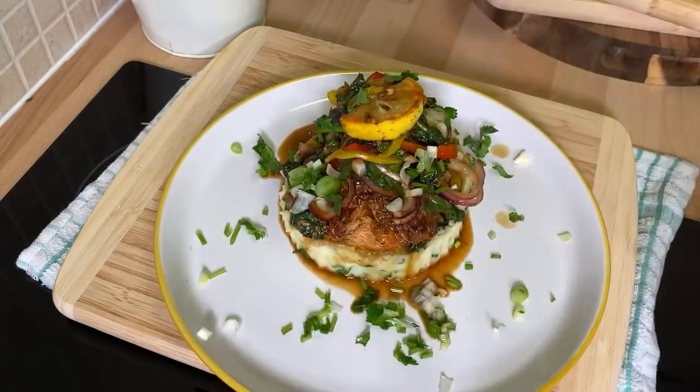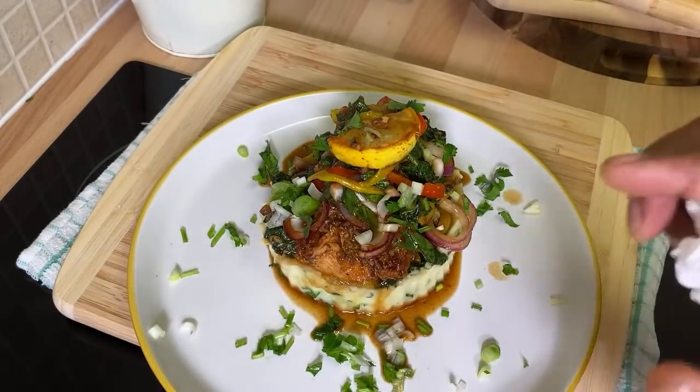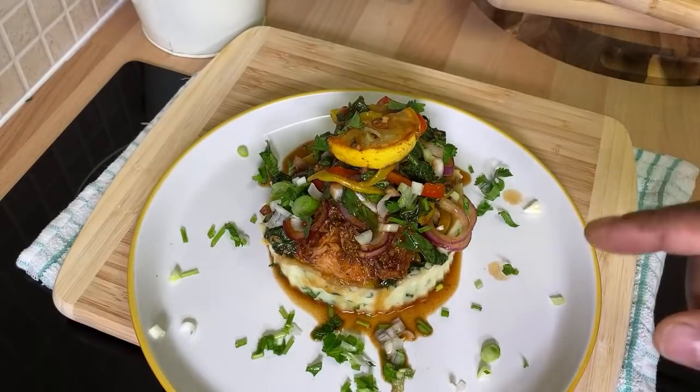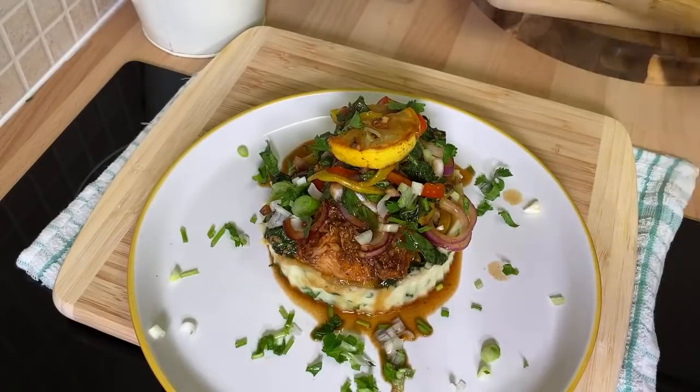Now, look at that, guys. And that's what I'm talking about. That, to be honest, is Jamaican style of cooking with a twist to it. But the food is what? Healthy. Except put a little bit of butter. And the butter is a light, unsalted butter. You know what I mean? If you're losing weight, you can use that kind of butter.